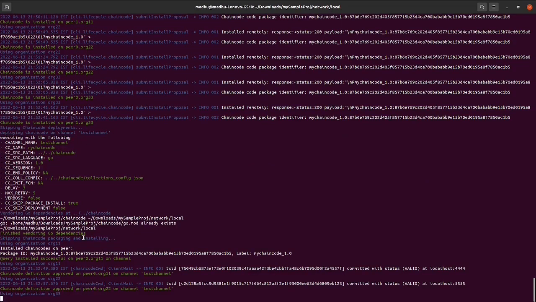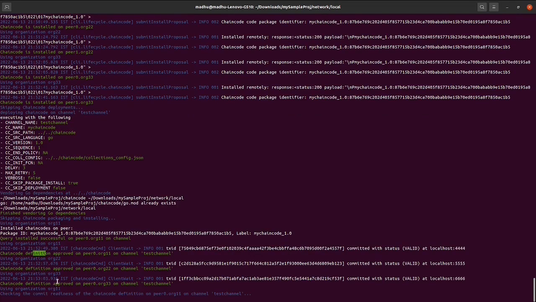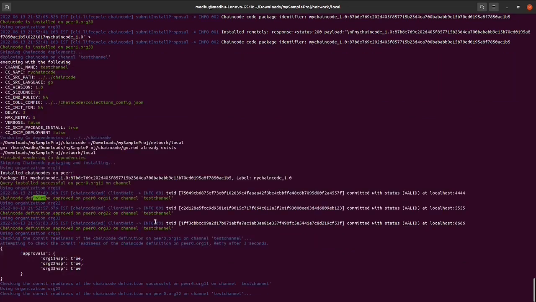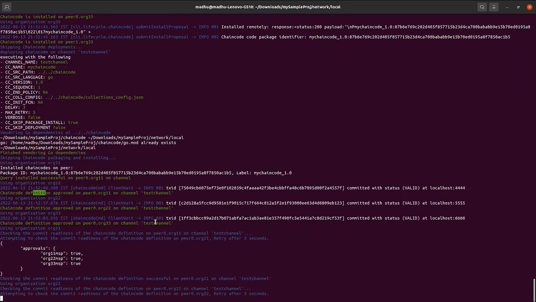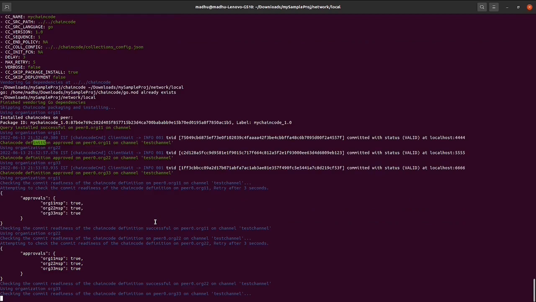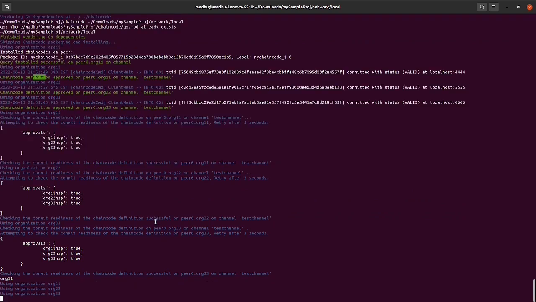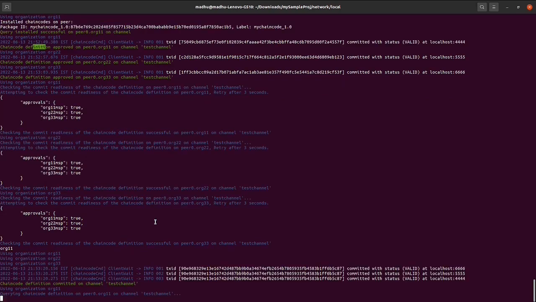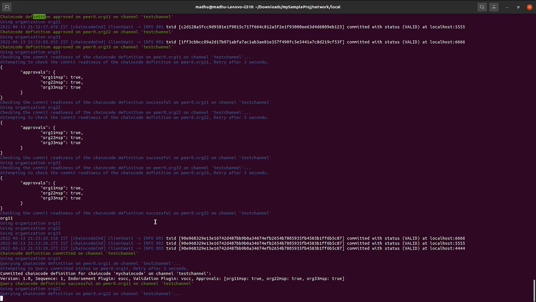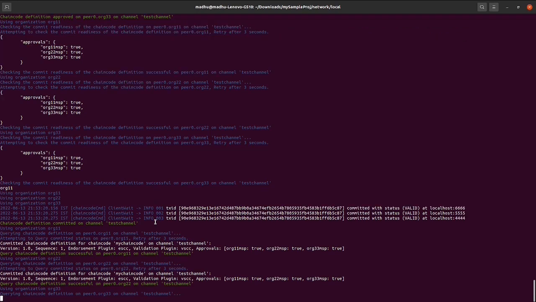Performing the chain code definition approval processes. The chain code definition is validated only for the anchor peers of each organization. After the approval from all the organizations, chain code is committed on the channel. And thus our Fabric blockchain is up and running.